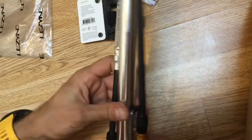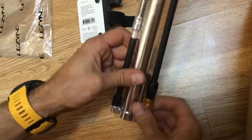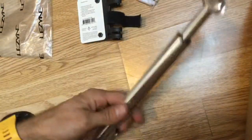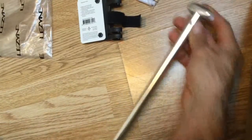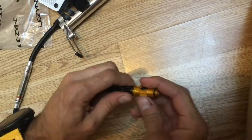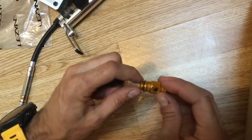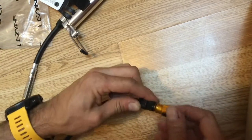And here it is. So it screws on the bottom to stop the pipe flapping about. If you unscrew that, then there we are. It's got a little foot, so you can stand on it to pump. And then very simple, it pretty much extends the entire length of this. There's quite a lot of air, and then that is the end connection here, and I think you should be able to unscrew this. It's got both the Schrader and the Presta valve on there, and it's a turn, so you just turn it to whichever you want to pump up the tire. So one side, second side, and it just sits on there.